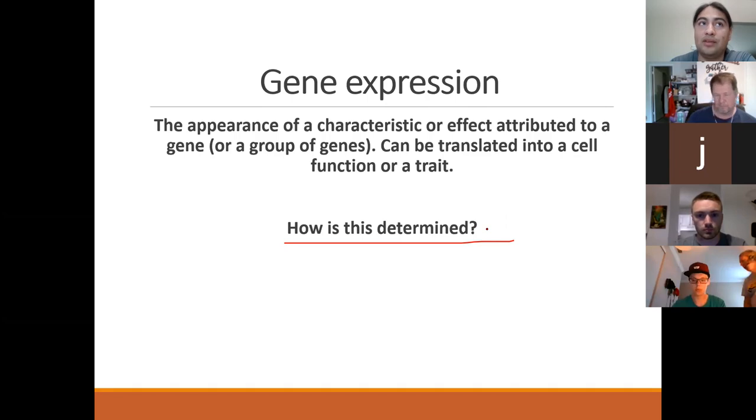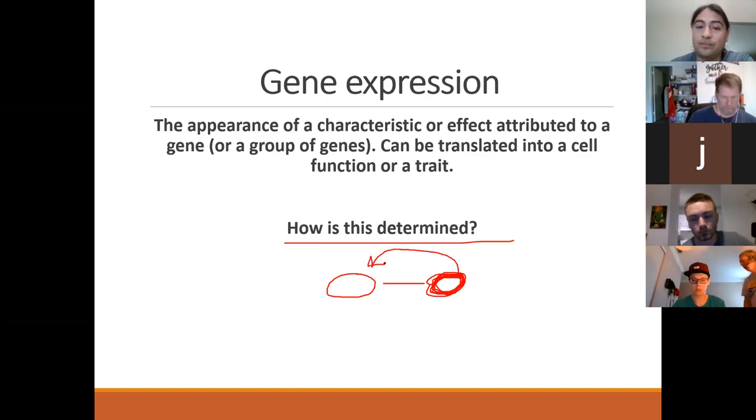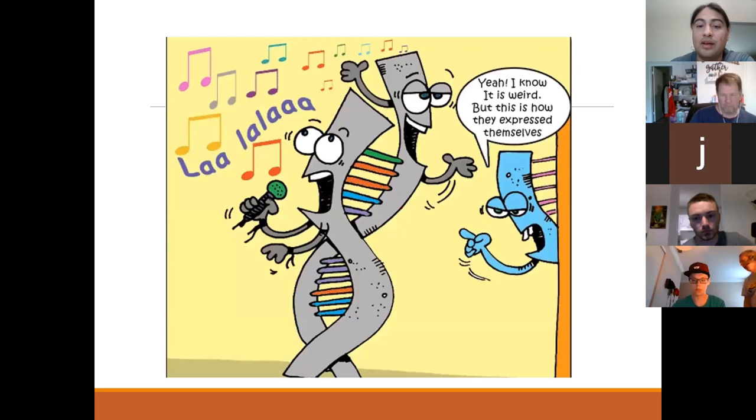Say, for example, in the case of many microorganisms, the presence of heat is going to make some sections of the DNA turn on, some genes are going to turn on, and then the bacteria is going to move from a vegetative stage, which is just a regular cell, to something called the endospore, which creates a really thick cell wall around it. So it's going to protect it against heat. Then when the heat reduces, these genes are going to be turned off, and the cell is going to go back into its normal stage. So there are a lot of factors that determine how the genes are going to get expressed. Some genes are going to be expressed more than the other ones.